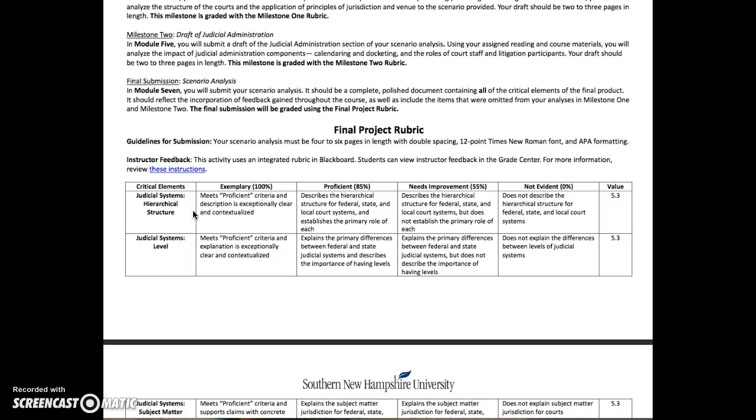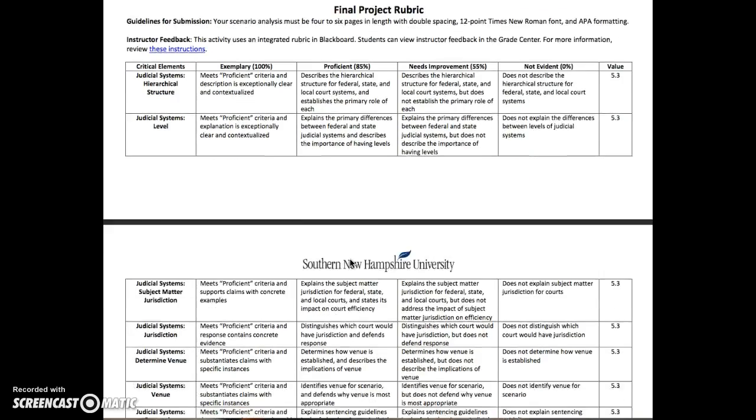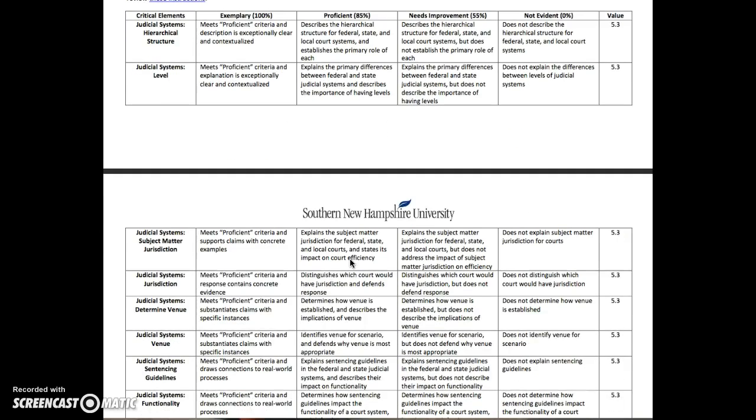But nonetheless, identify what each of those tiers are, and then basically what is the role of each. So the lower tiers are typically your trial courts. The intermediate tiers tend to be your appellate courts, and the Supreme Courts of the U.S. and the states are the supreme law of the land and or the state in which you reside. Okay. The judicial system, their levels, we talked about those, the importance of having each level. They each serve a function. So take a look at your textbook, take a look at any other resources you have, and just so you're familiar with what each level is responsible for in terms of the criminal justice system.